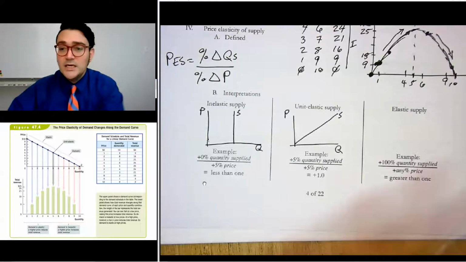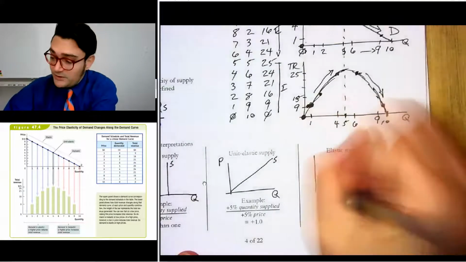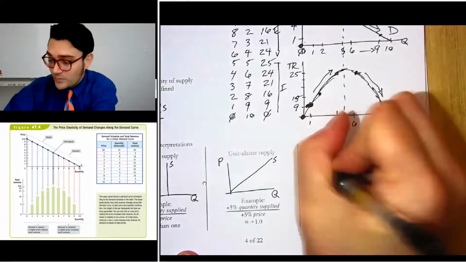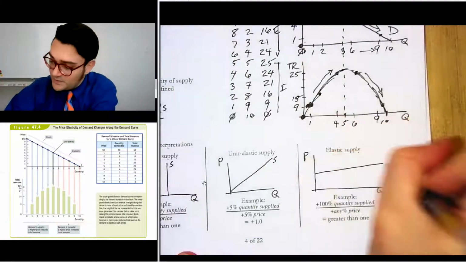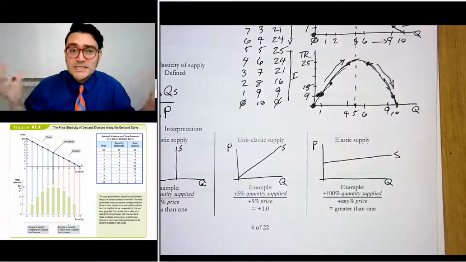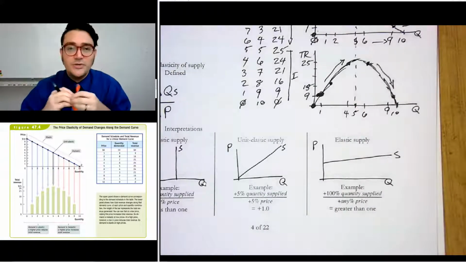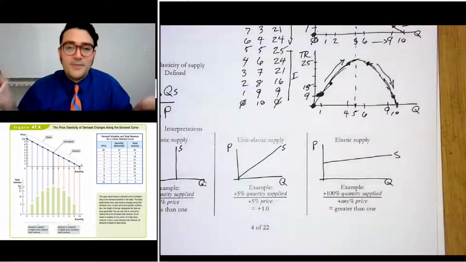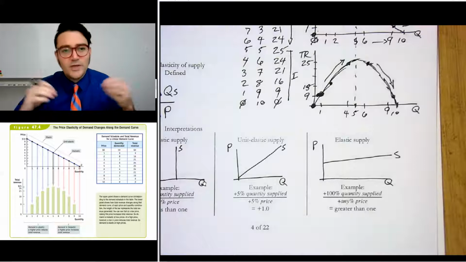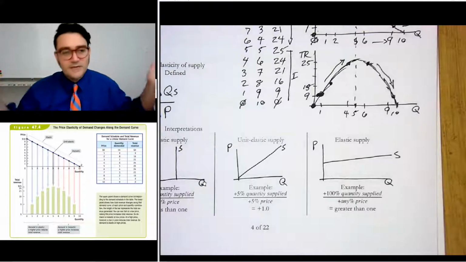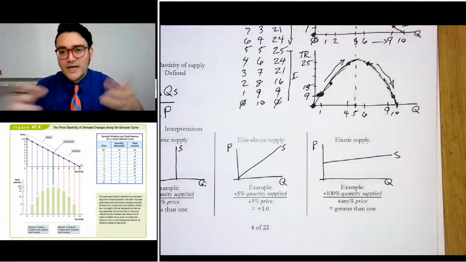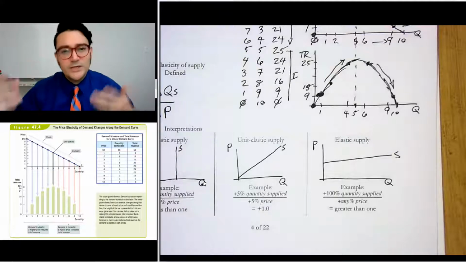So there's a certain inelasticity of supply where they just can't change how much they're supplying based on the price. There are certain products, though, that have very elastic supply, and they would have more of a flattened out line. That's where it's easy to change the inputs, where there's a ton of different inputs you could use to make the product, and you could swap them out easily. Elastic supply would be things more like a retail situation where you can quickly and easily provide a whole bunch more, you can get more workers pretty quickly, and that sort of thing.